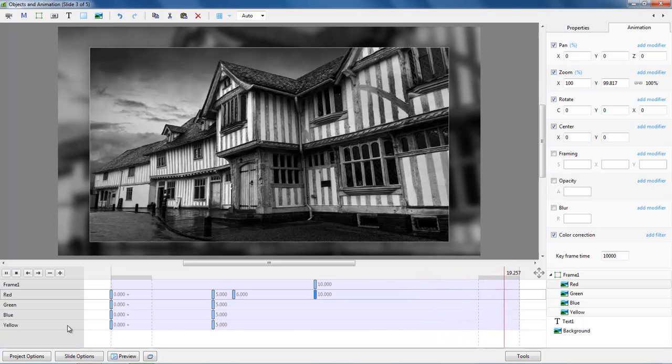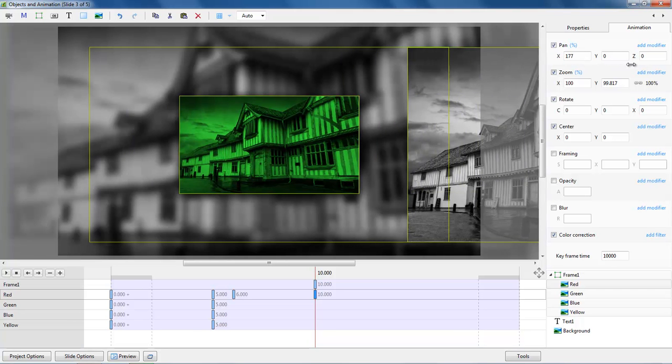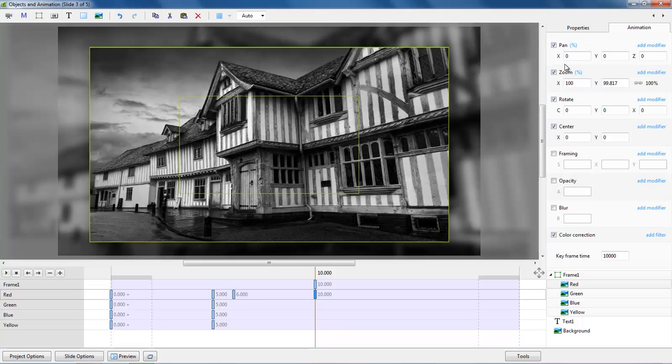But of course what we could also do is maybe use the frame to remove all the images from the screen. Because if I just temporarily select the final keyframe of the red channel, if I were to, let's say, move this off screen, obviously it's going to reveal the green, blue and yellow that are still sitting behind there. So what I want to do here is to move everything off screen using the frame, because the frame is the parent.